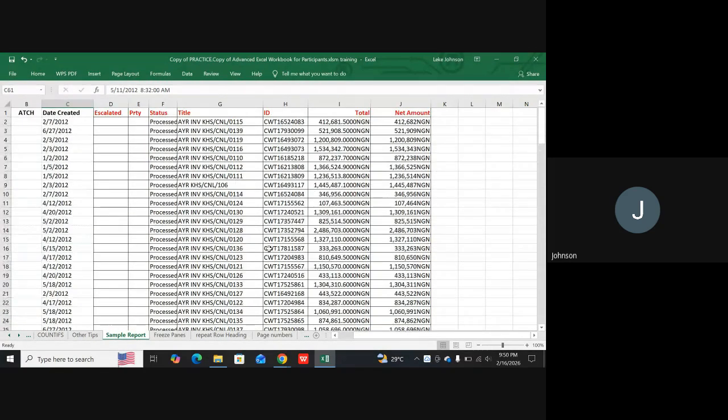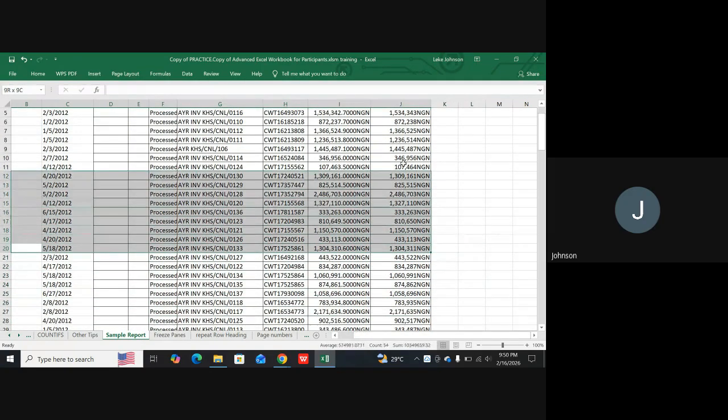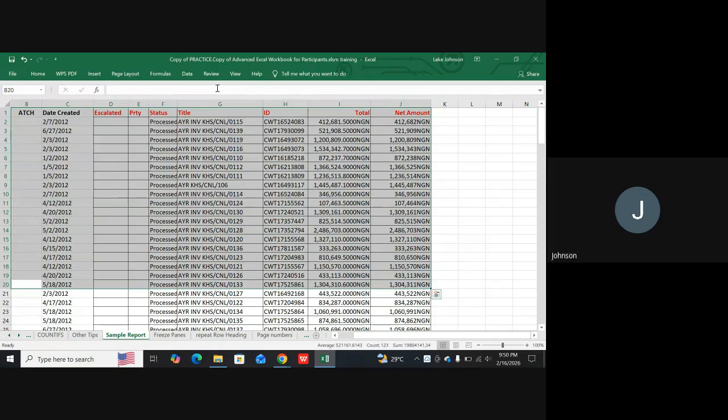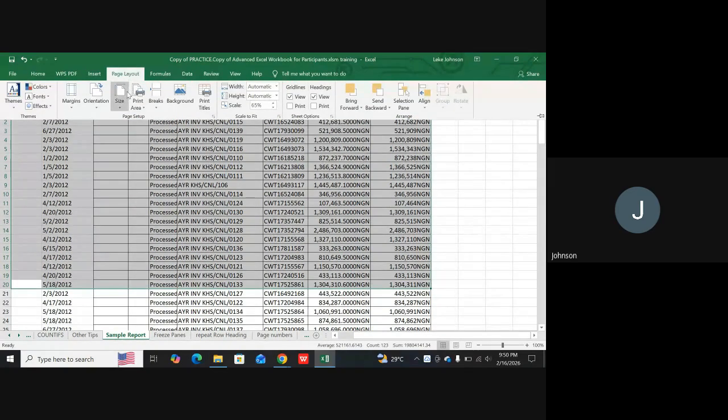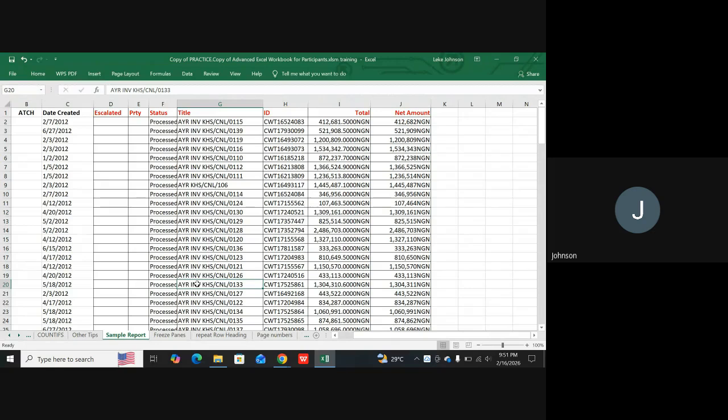Probably you just want a portion of this to be printed. So just go and select that portion that you want printed. Once you select it, you go back to your page layout and come to where you have print area. You select the print area. Then you can press Control P to check how it's going to be printed. Another adjustment you can make is to decide whether you want it to be in landscape.